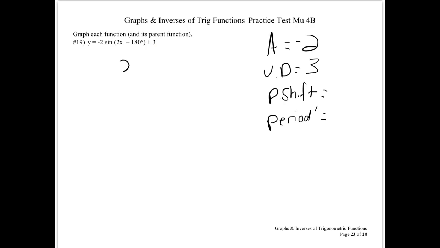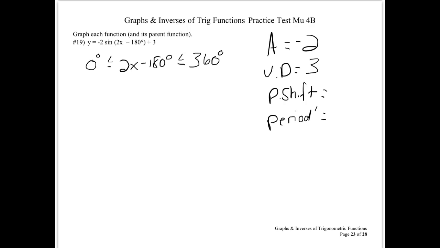Take the angle you're given, 2x minus 180 degrees, put it in the middle of a compound inequality, where the left side and the right side combined make the starting and ending point of a complete period of the parent function sine, which in this case is 0 to 360 degrees. Trying to get x by itself, we could add 180 to the left, the middle, and the right, then divide by 2, or we could divide each term by 2 and then add 180 to the left, the middle, and the right. I'm going to divide first, because to me that makes the numbers simpler.